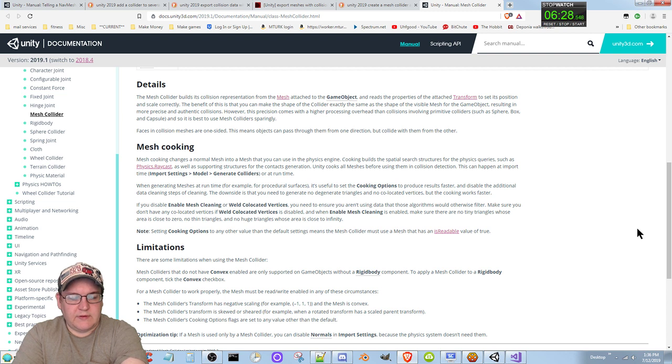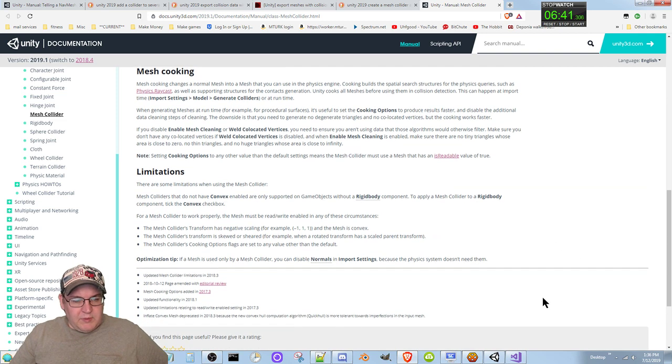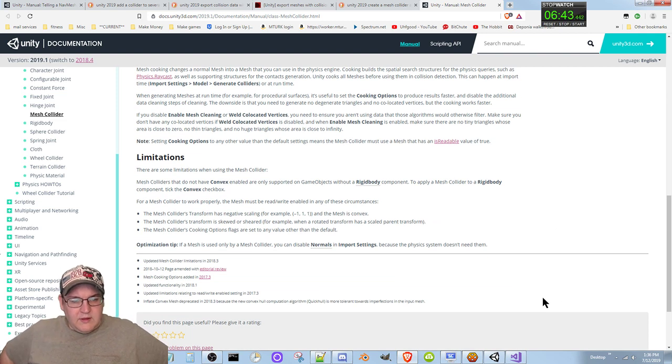Okay, so this doesn't really matter. Mesh colliders that do not have convex enabled are only supported on game objects without a rigid body component. For the mesh collider to work properly, there's negative scaling, and the collider transform being skewed or sheared. Okay.